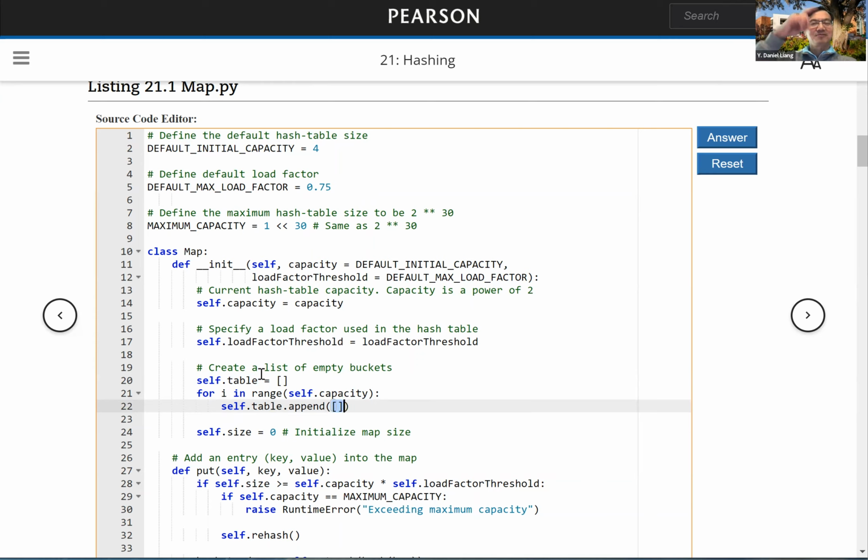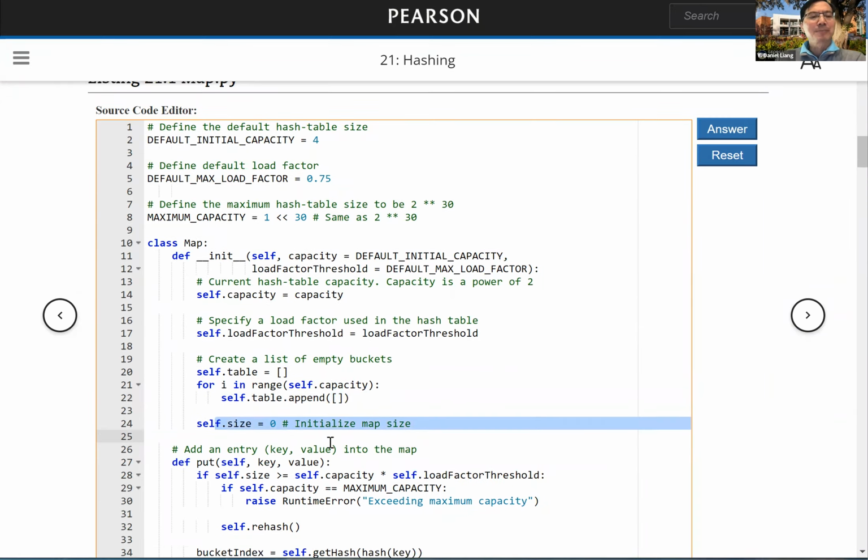The table itself is a list, and each entry in the list is another list, which is a bucket. The size is 0 now.